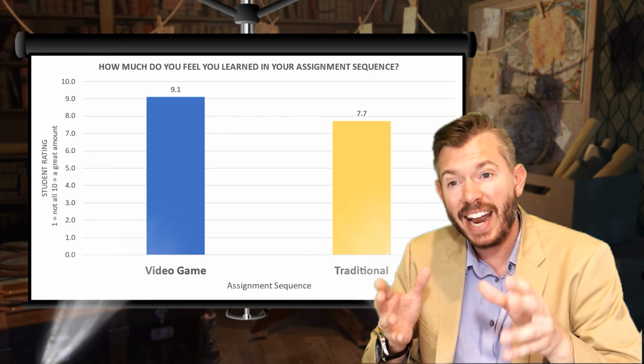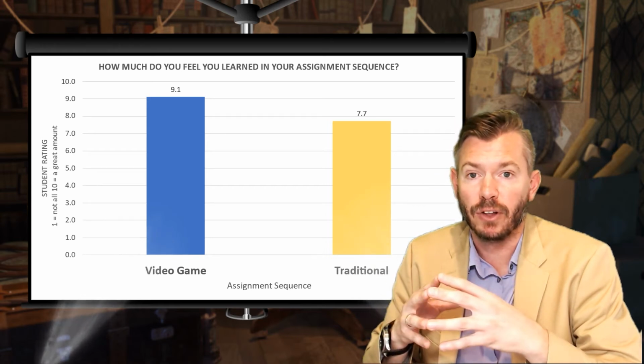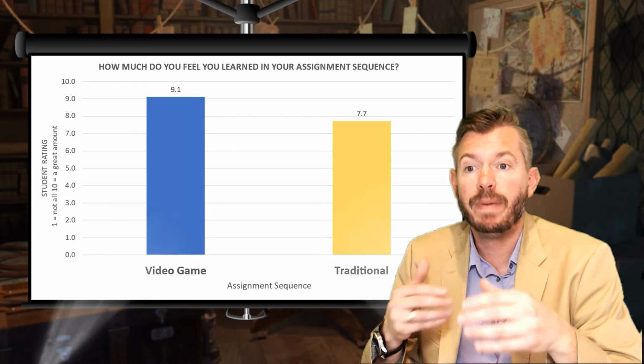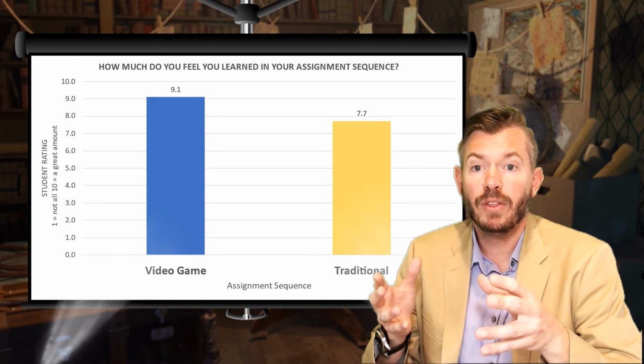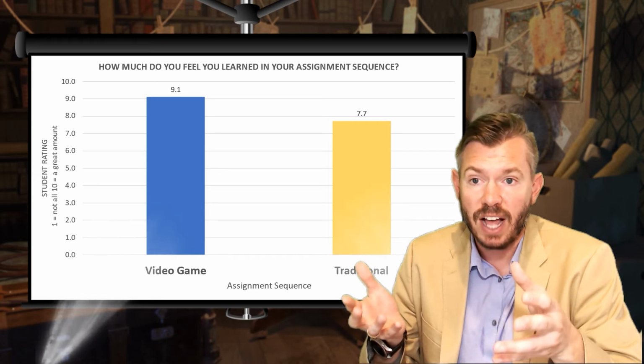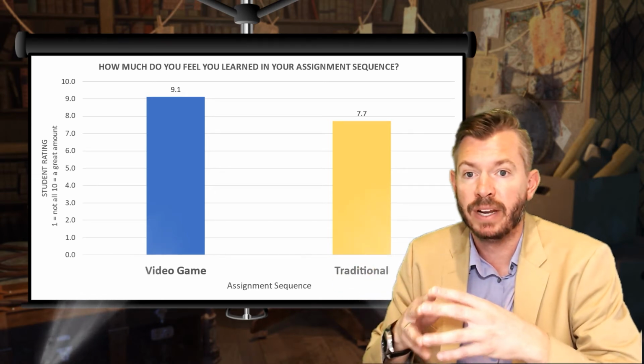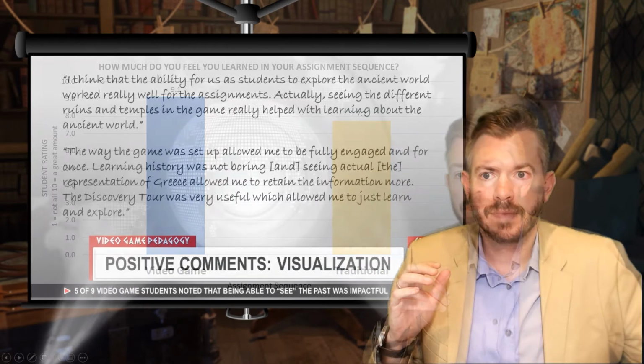Now, it's important to note here that what we're looking at are student perceptions of their own learning, not actual differences in the achievement of learning outcomes. That would, however, be a useful next step in this sort of study, to determine the way in which various learning technologies differentially impact the achievement of student learning outcomes.